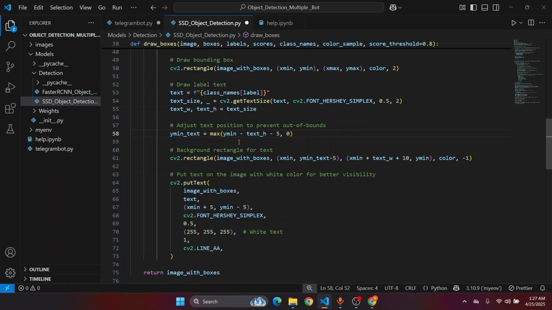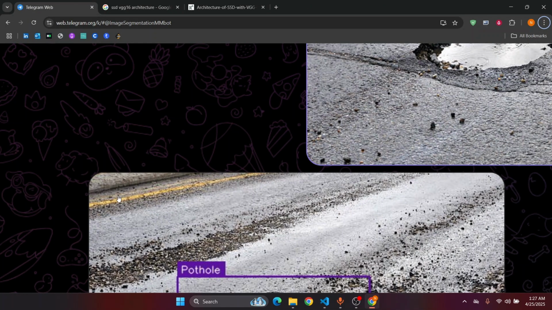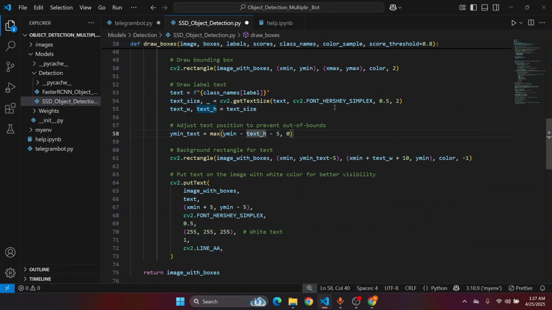So when we subtract the text height, suppose this is the starting value of y min. When I subtract the text size, this text size, it will go above. Now if I subtract the text height and it goes beyond the image height, it will look very bad on an image.